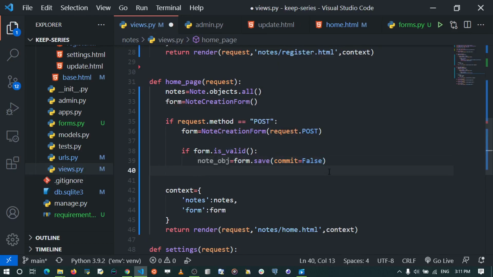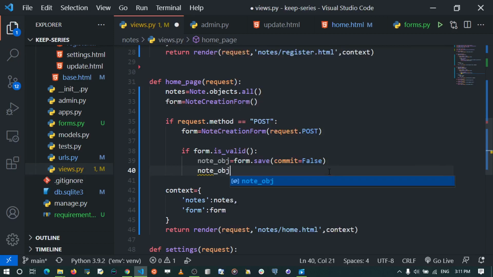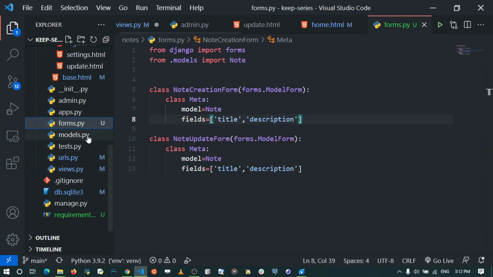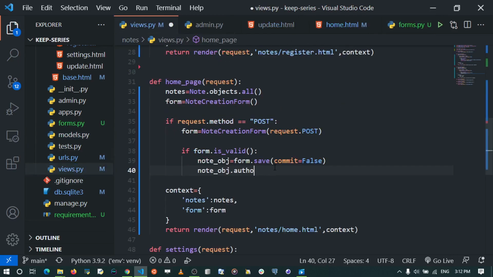So now we specify the user who has created this note by saying note_object.author, because the field that specifies that foreign key attribute is the author field. So when we are saving, we use note_object.author.